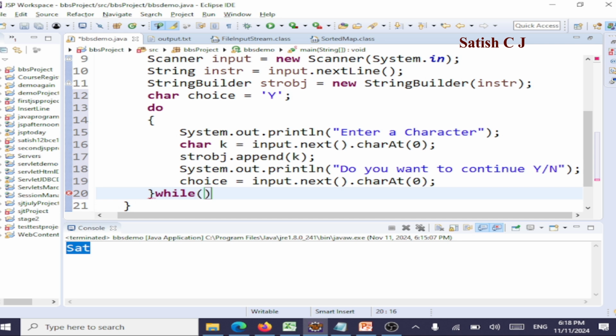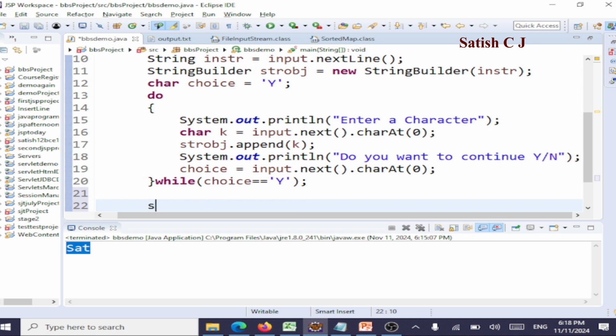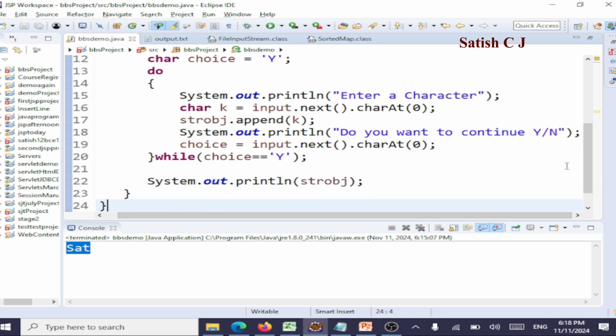We'll continue this entire loop while choice equals 'y'. Are you all clear with this? Till the user enters an n, we'll get the characters and keep on appending them to the string. Finally, after he says no, we'll come out and print this object. What is that object? The StringBuilder object we have created. Let me run this. I hope it works.